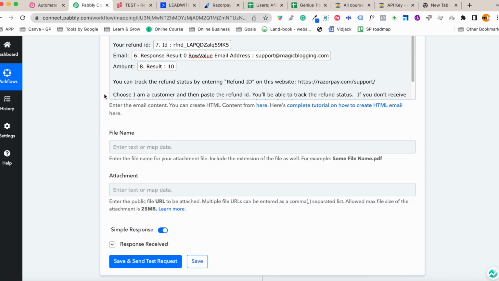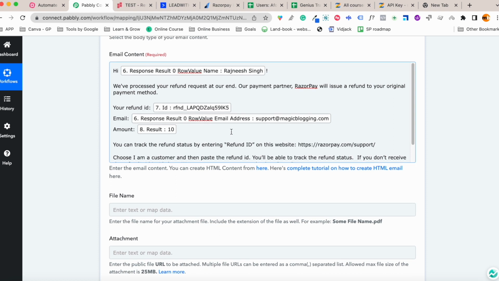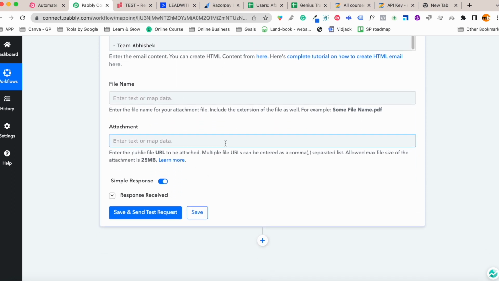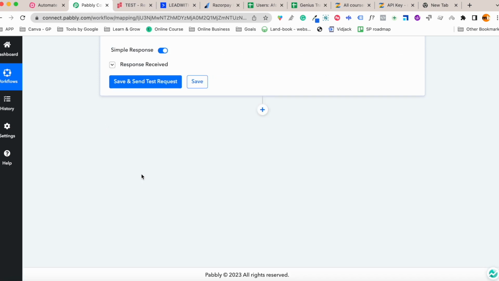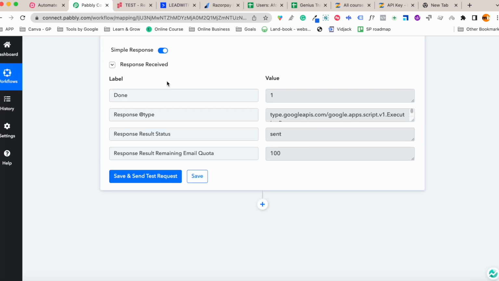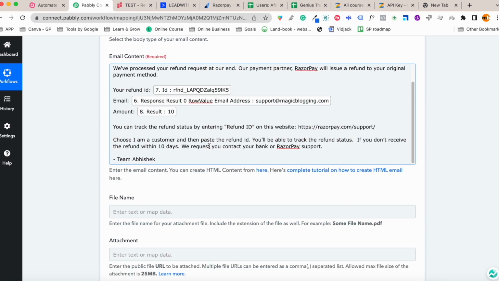You can create something similar and easily build this workflow, and click on save and send request. All right, it's done.